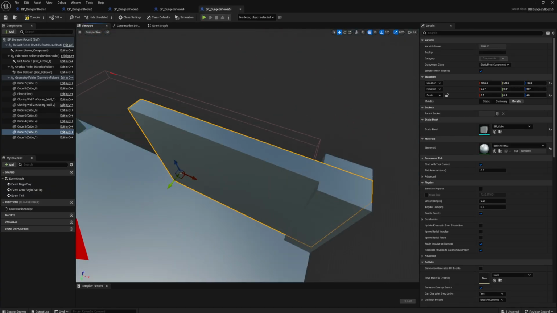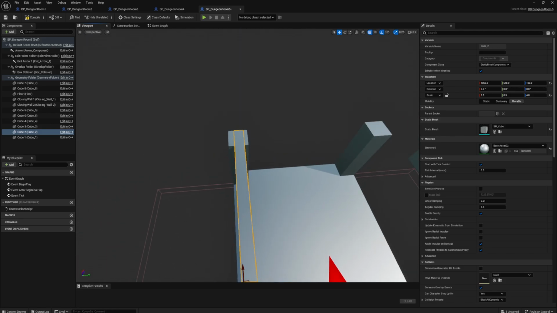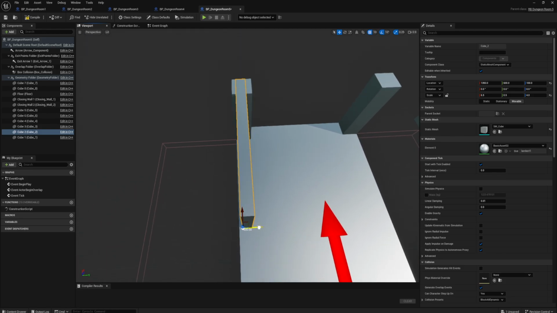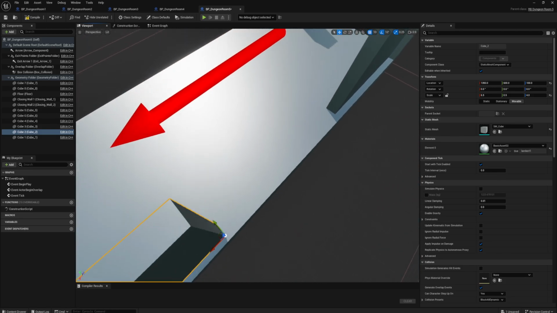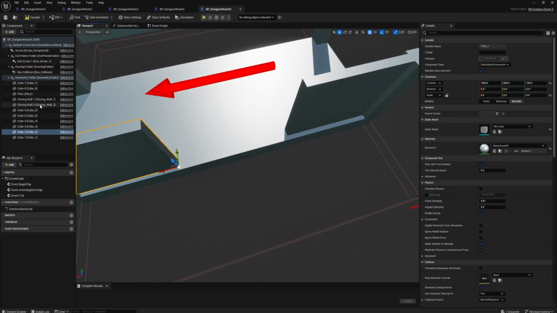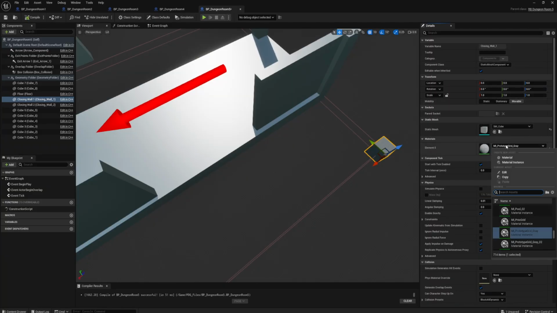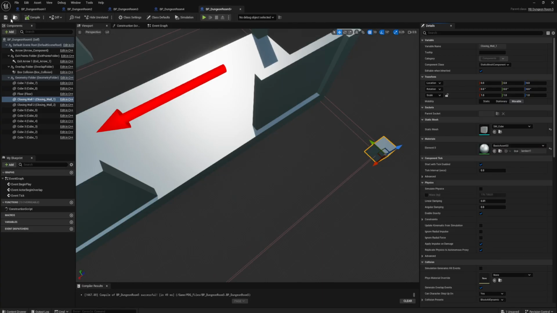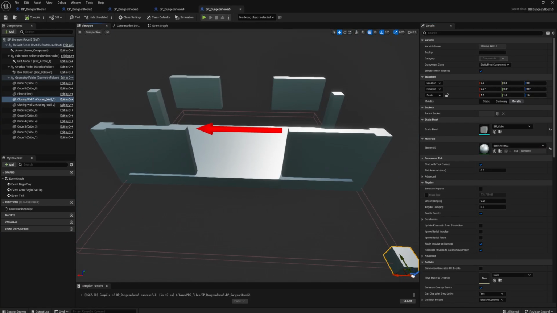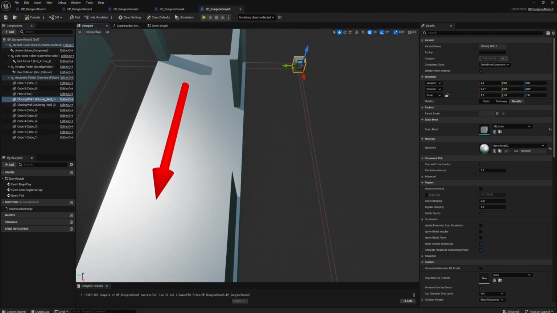I don't know if it's centered. I think that's not actually, but never mind. We are going to do something like this. And for closing wall 1, I'm just going to search for SM cube, and I'm going to compile. I'm going to search for basic asset 02. I'm going to compile from one of these walls.